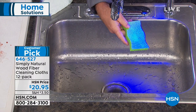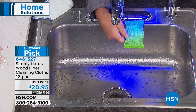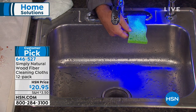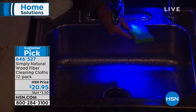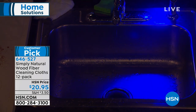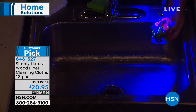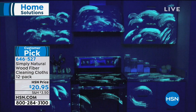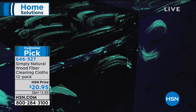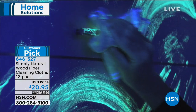Look at what happened with the sponge. When I rinsed it, all the germs and bacteria did not come out. That's the reason why those odors stay in. And then what do we do? We start wiping down other areas of our house — kids' toys, binkies, glasses — then it's a crime scene. You take that sponge and start cleaning, but not with the Simply Natural cloth.